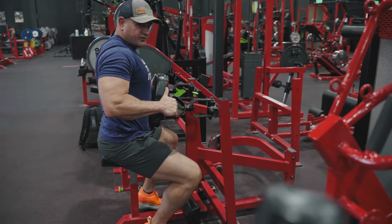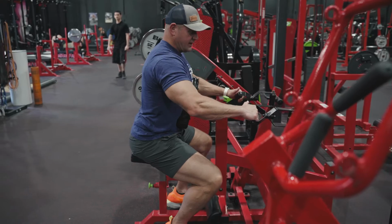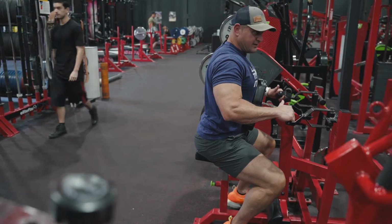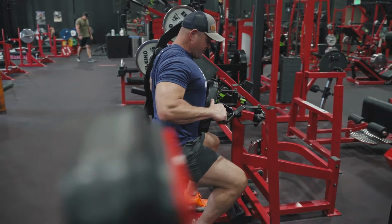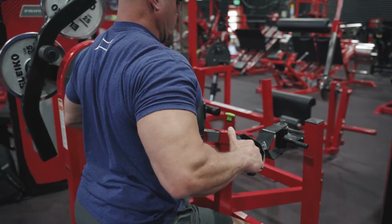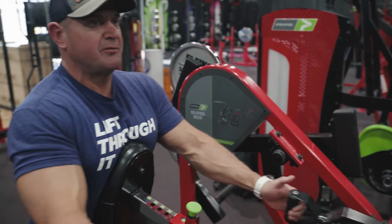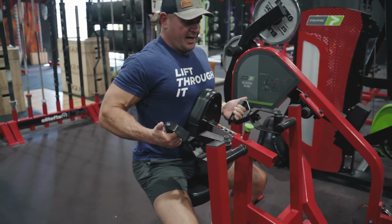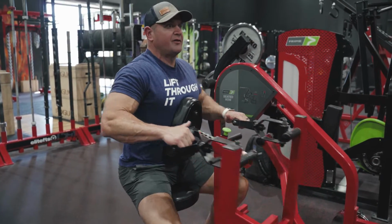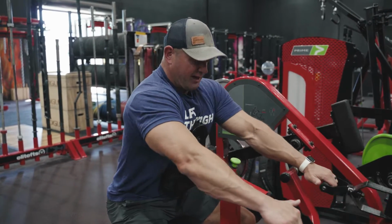Yeah, that feels amazing. There's like no tension here at the top, but as I go to pull from here to here, all the way until I get to about here, it gets a little easier, but I get to just pull it myself with my own muscles. It's almost as if someone's assisting you a little bit. And when you get assisted, especially with bodybuilding style stuff, it actually will allow you to flex the muscles a lot harder.